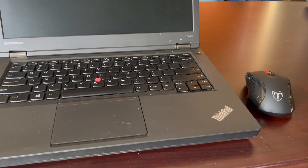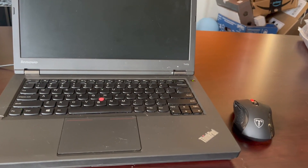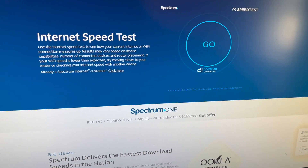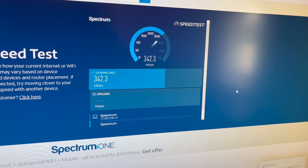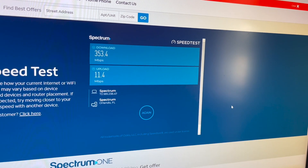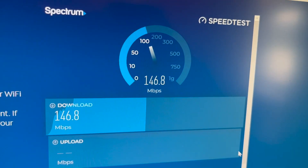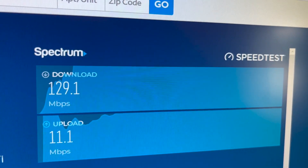I've had the router for about a month or two now — never had any issues, never had to reset or restart it. Now let's do the speed tests. I'll start with the desktop computer using a wired ethernet connection, comparing my ASUS Wi-Fi 6 router against the GL.iNet router. First is the ASUS Wi-Fi 6 wired result, then I manually plug in the GL.iNet ethernet cable into the same computer — definitely less, but still pretty good.